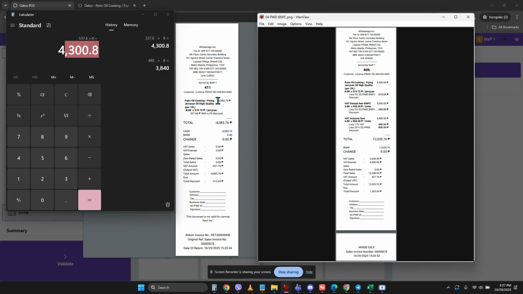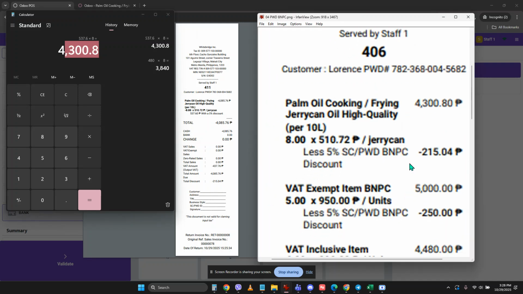The value here must be negative 43.80, and discounts must have the same value but in negative. This one has no reflection on the return invoice number. So for the returns, we will just account for the discounts and the correct value on the original sales invoice number.